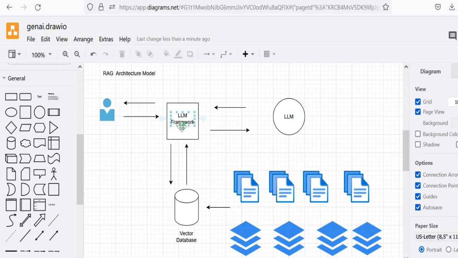Then the LLM uses the understanding to retrieve relevant information from the database. The LLM then generates a response based on the retrieved information and sends the answer back to the user, right? So that may have some other external links also. This is how RAG works.